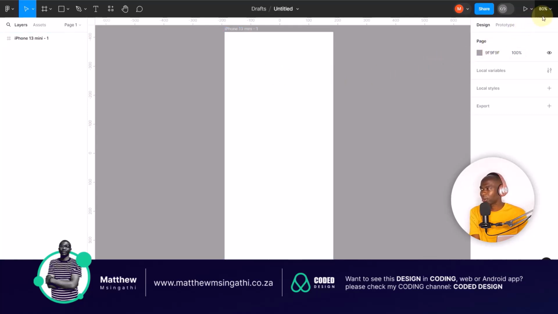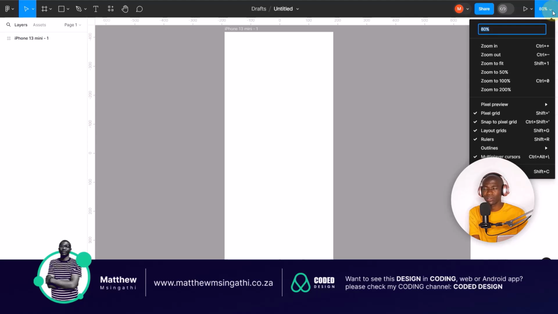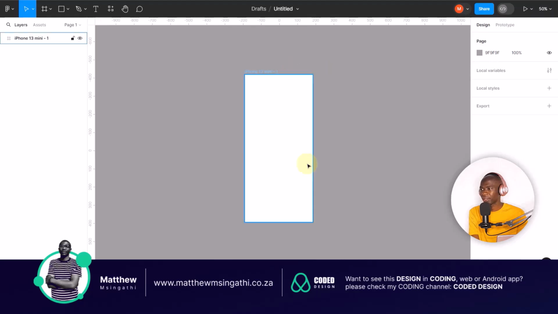If you look here on the top right, there is 80%, which is the zooming option. Let's just decrease here and see what will happen. Control zoom out. As you can see, now the screen has been zoomed out a little bit, so meaning that maybe when you are dragging and dropping an image, you've got some room to drag the image outside the frame and play around with that. So now we are done with creating a frame.